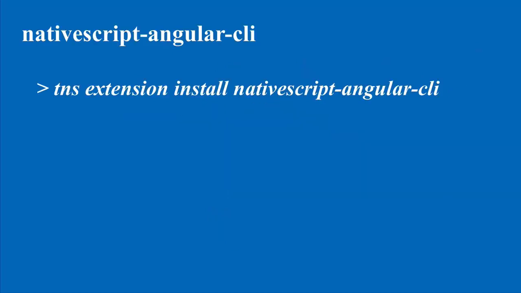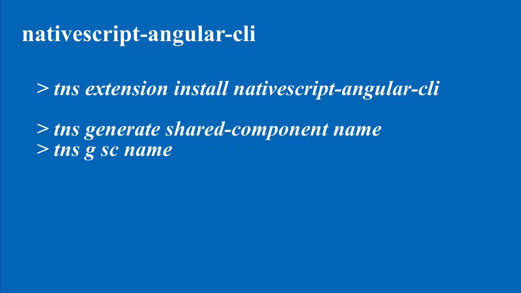I created this little extension for NativeScript CLI, called NativeScript Angular CLI, and you can install it by calling tns extension install nativescript-angular-cli, and as a result you get a bunch of additional commands. One of them is tns generate shared component, which will generate a component in a structure that already has all the .tns files where you need them, or for short you could just use tns gsc name.